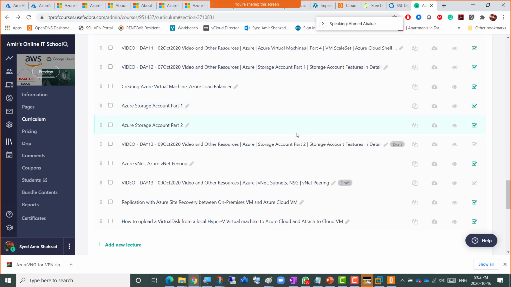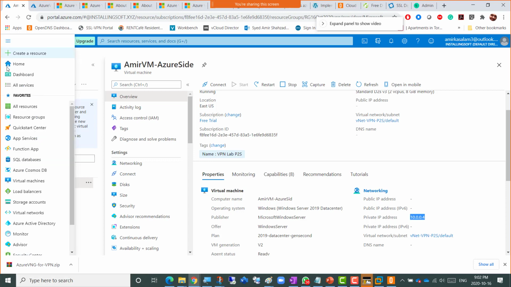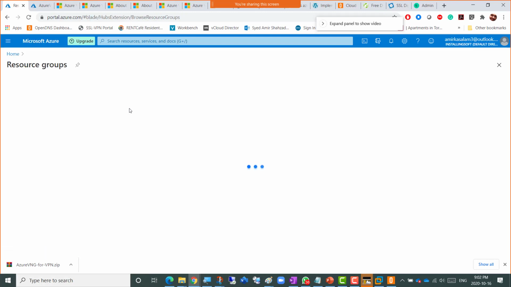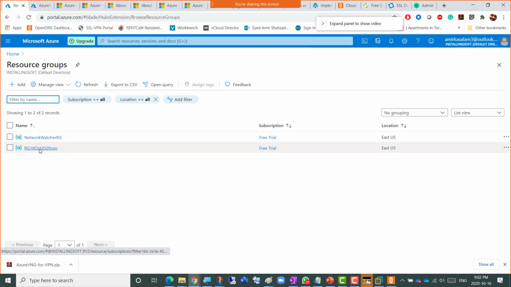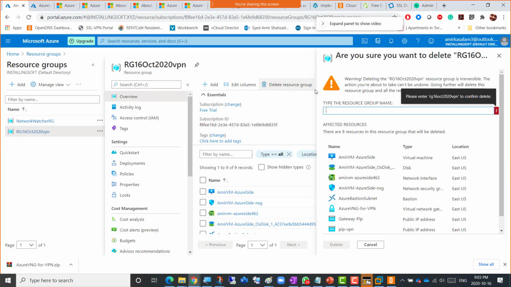And let's just delete everything. I'll just check that day 30 is private on YouTube. Oh yeah, okay. I need to do that right after this class. So first of all, let's delete everything. Let's go to our portal menu, and then we go down to resource groups. There's a resource group here, and then we click RG16, and then we go for delete resource group. It's the same drill. Just delete the resource group and everything gets deleted.